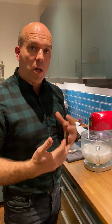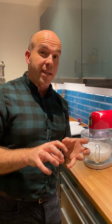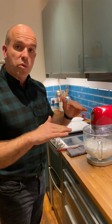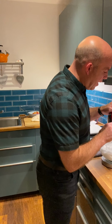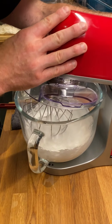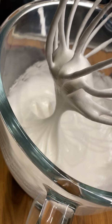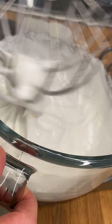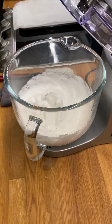A few secrets that will always help you bake your meringue better is have the oven nice and low, okay? And that's really going to give you just a low cooked meringue. You want to have it a little bit chewy, it's going to be crispy as well. So if we have a look at this, see the way there's nice soft peaks from that. That's what we're looking for. So all together, that took maybe about 3-4 minutes at a very high speed.